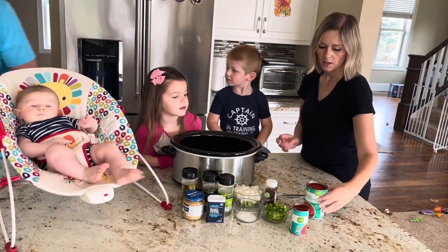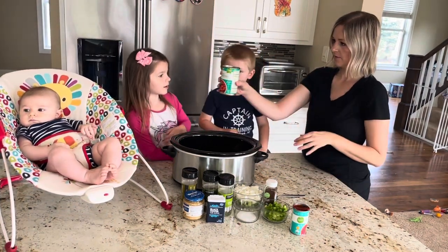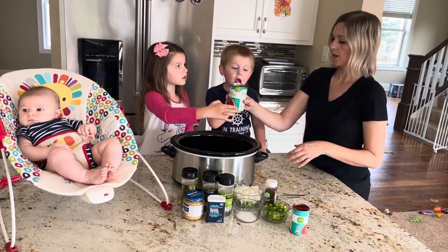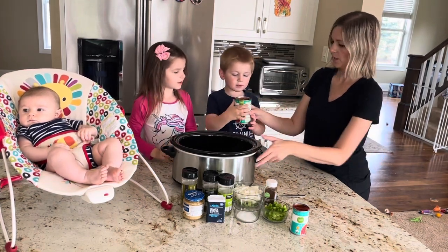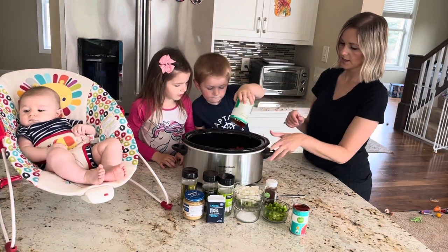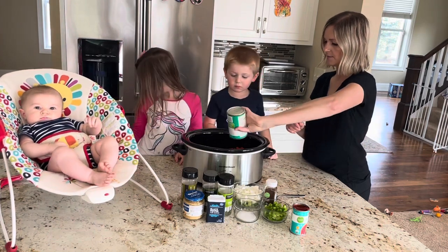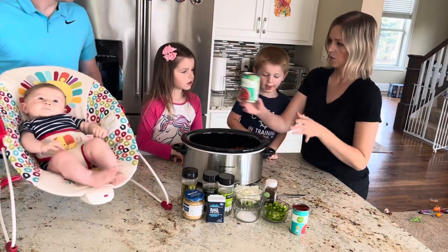Okay. Then we will do some diced tomatoes here, a can of that. I want to do that. Okay, do you want to do tomatoes? Mm-hmm. Okay, dump them right in. Got it? And all the juices again. Good. Oh, there's a few more left. Can I get them?